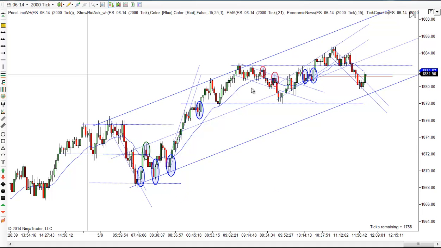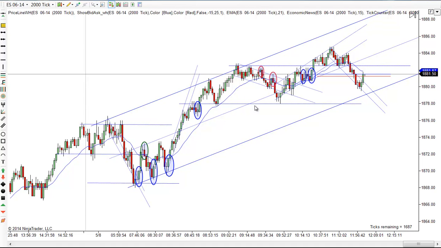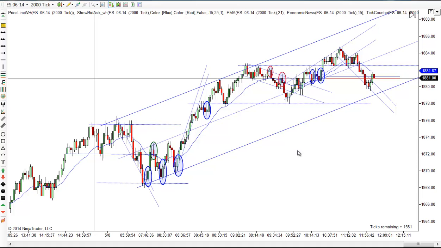This move up was really great here, so if you were able to catch any of that, really nice move there. But let's talk about what I saw today as far as trades. And there's some other trades in here that are a little more aggressive that I went back and forth about whether or not to mark, but we'll come back and discuss those. And one of them that I wanted to mark was right here, and I think I'm going to go ahead and mark that one green, because it is a good trade, and you could look at it a couple of different ways. We'll discuss it when we get there.